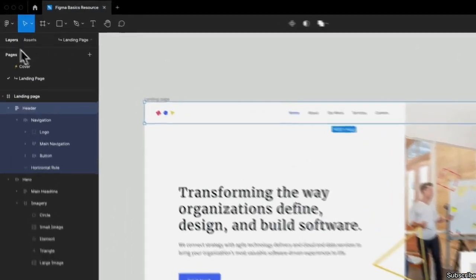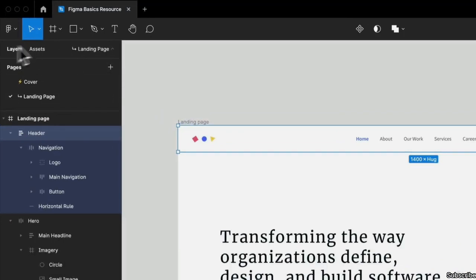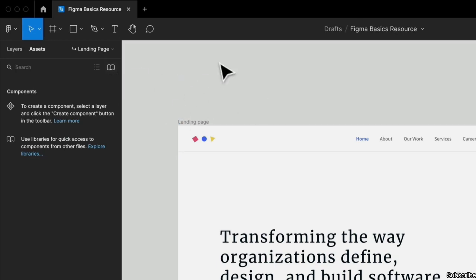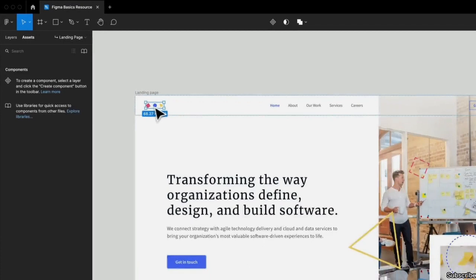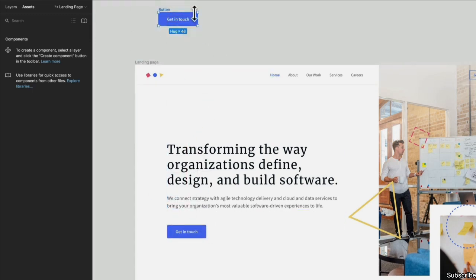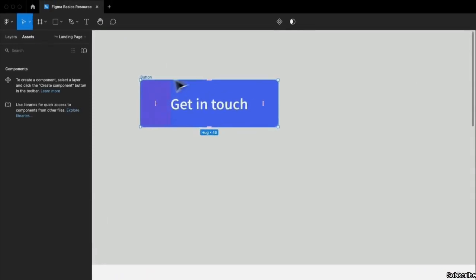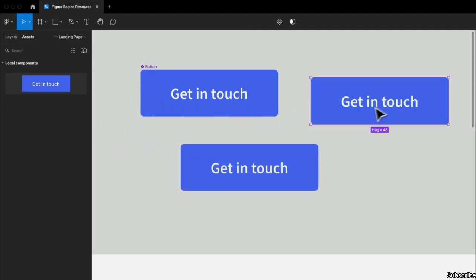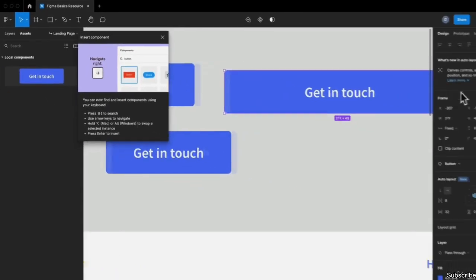There's also another aspect of this sidebar. So right now I showed you layers. Now there's assets. You can come in here and create components. An example is if I take this logo, or this button's actually probably a way better example. So if I take this button and I'm just gonna drag a copy by holding Option on my Mac, but if I just take this button and turn it into a component, it shows up in my local components, and then I can drag them from there. And now I have a responsive button that I can use anywhere.